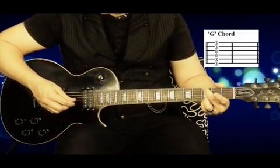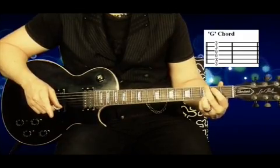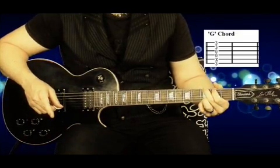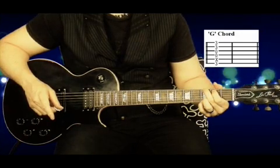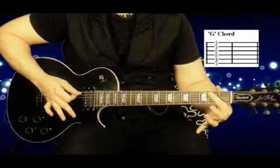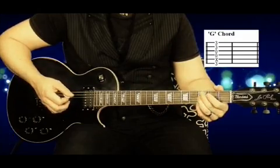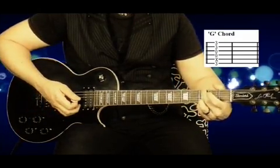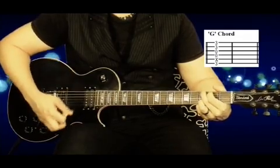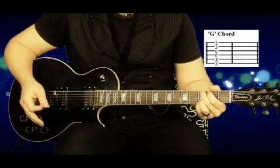Now, you may be asking yourself at this point, what about the strings in between? Well, they're all going to be open, except for the A string, which is the fifth string here, and I want you to just put your first finger, your index finger, and basically rest it on top of that string. So you're going to kind of be muting it out a little bit without actually pressing down on the fret. So it's going to sound more like this. I'm just going to play this one. Just kind of gets more of a plinky kind of sound. And we just don't want that string in the chord. So this is what it's going to sound like together. And then you're probably not going to be playing that chord muted, so we'll just skip that.